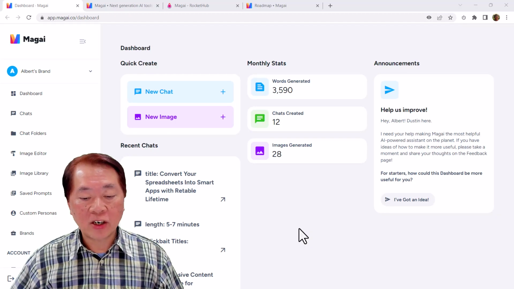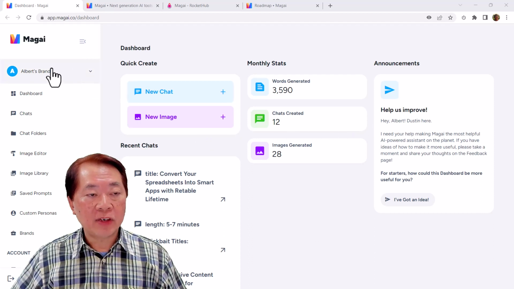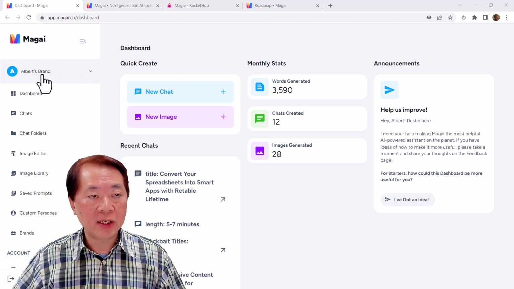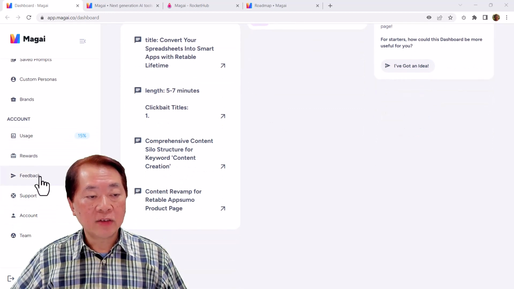We are now at the back end of this Magai app. As you can see from here, on the left-hand side, you have a menu where the first item is the branding, which means, for example, my Albert Tan brand, and then the dashboard, chat, folders, image editor, image library, saved prompts, custom persona, brands, and under the account tab, you have usage, rewards, feedback, support, account, team, and last is the sign out icon.